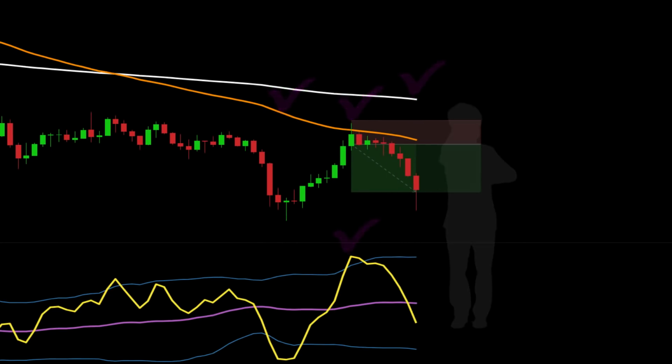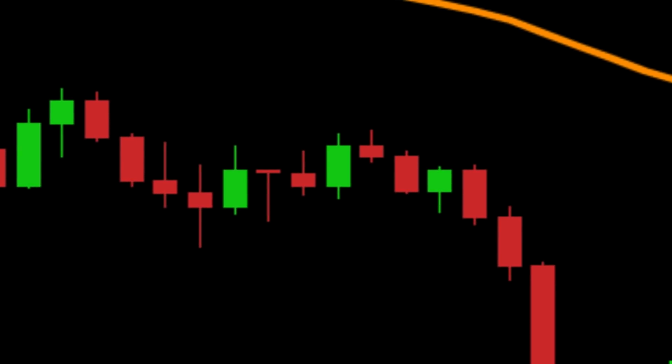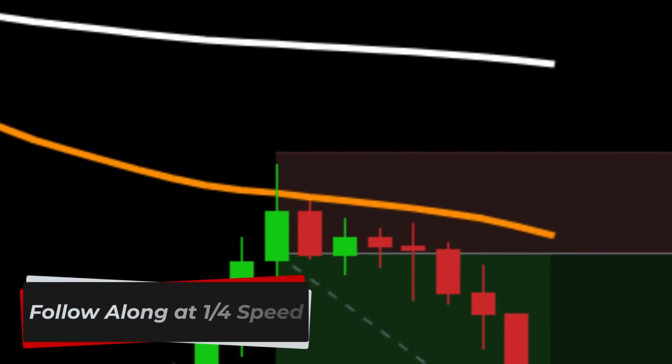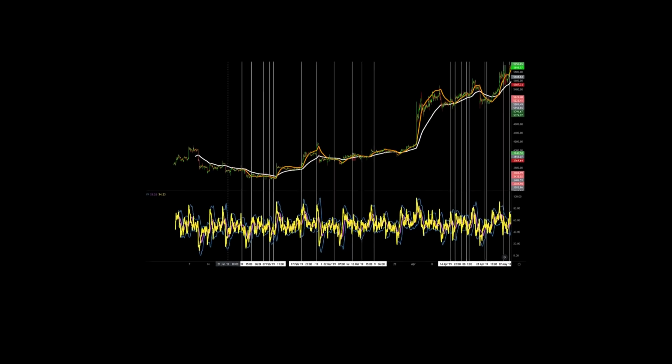I'm going to give you some fantastic ideas on how we can make this system better, along with a Trader's Landing score. And now it's time to do what I do.